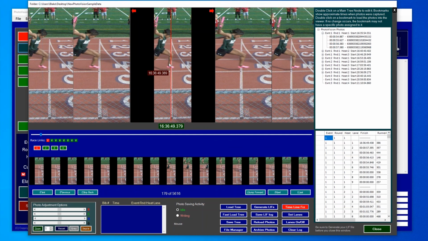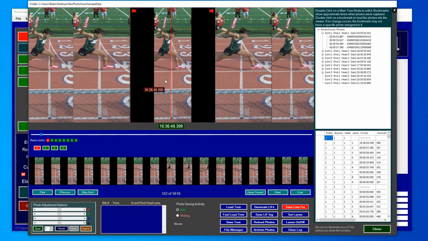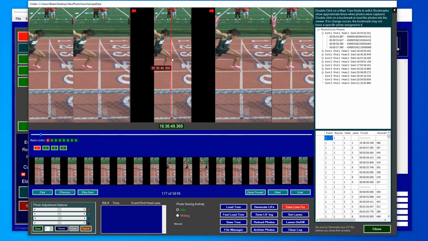This girl's knee would have broken the laser there. So this is the time you're going to get from the laser break. You still have to come in here and correct for the torso. This is the correct finish time for this participant, not that. But that is what your laser will give you.